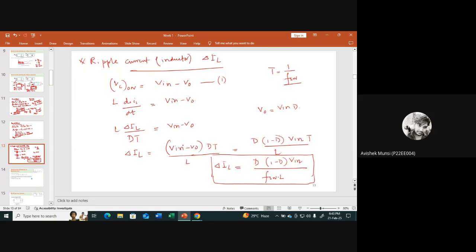What I said was that during the on time of the inductor, the voltage was V in minus V naught. So the voltage across an inductor will be L di/dt. This dt means, during on time, duty times the time, t on. And this change in current, if you see the other slide, I will show the inductor current will look like this. So the change in this current will be delta IL, the ripple current. So we replaced it with delta IL by dt, after which I derived it the way it follows.